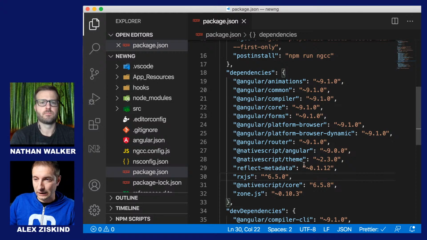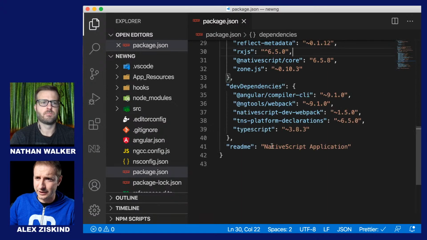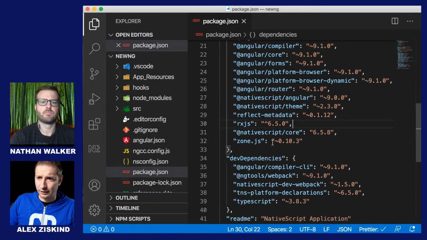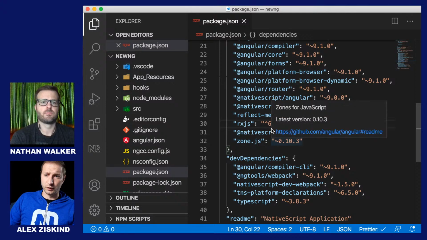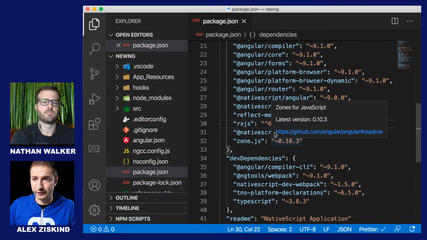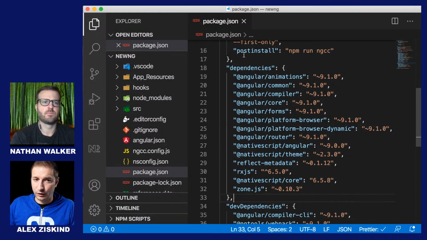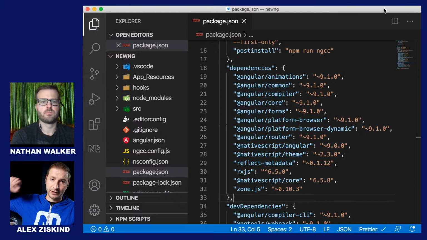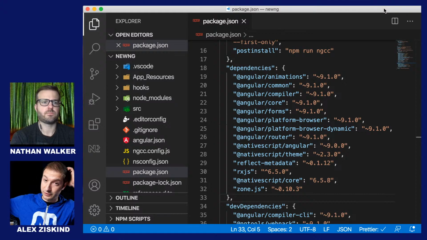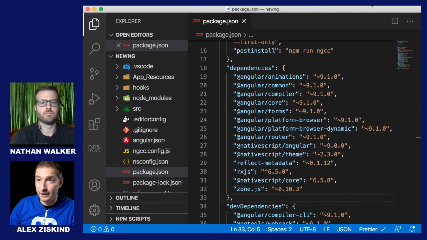So this is a brand new project, right? Pretty simple, nothing crazy going on here. Of course, in a real world project, people that have production applications going on might have a few more things in here like plugins and so on and so forth. So we'll take an existing NativeScript Angular project that I just created on my other computer earlier today, because that one has an old version of the CLI.